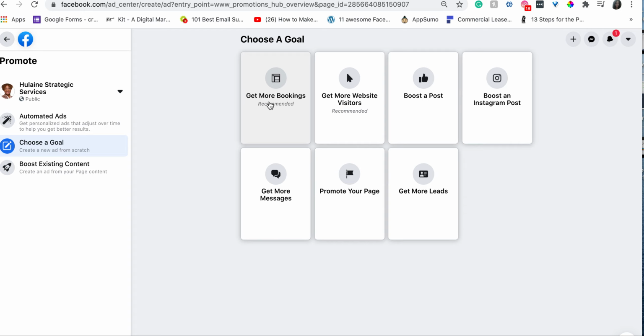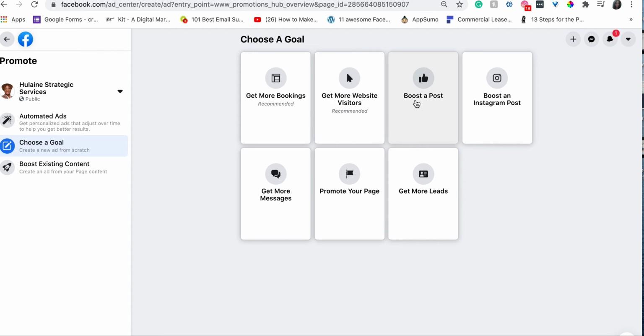If you want to get more traffic to your website, this is the one that you use. If you have an offer, a funnel, anything like that, any link that will take your potential customers to something that's going to give them more information about your product or service, this is the one that you'll use.